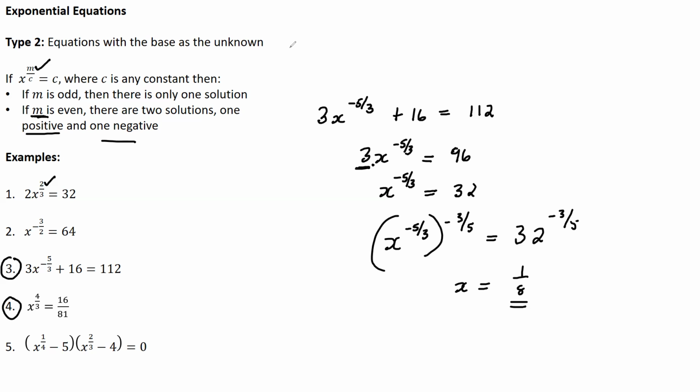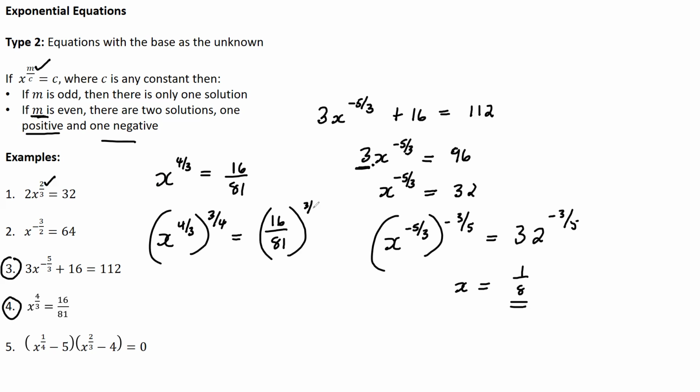All right, let's go further on that one. Okay, let me try number 4. It's x to the power 4 over 3 is equal to 16 over 81. I think this one is pretty much straightforward. The numerator is even, so I must have 2 answers there. And then I reciprocate everything, to the power of 3 over 4. I'm not so sure what you get, but I can try it also on my side.